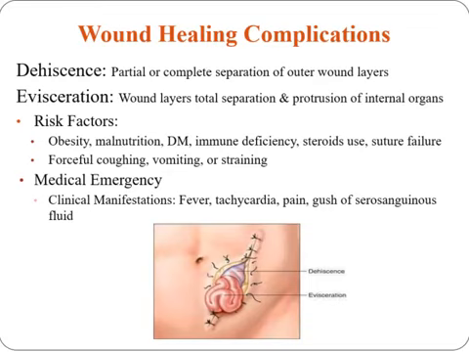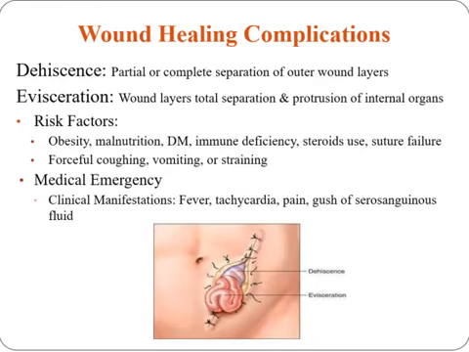Evisceration is a wound where all of the layers of the skin have totally separated, and the internal organs can actually poke out, which is not good. I didn't have that. I was close. They were really worried that I was going to have evisceration, so I had to be very careful for a while as my wound healed. A lot of times abdominal surgeries are at risk for this, so C-sections and exploratory laps and things like that are at risk for dehiscence and evisceration.